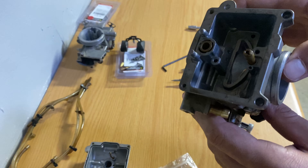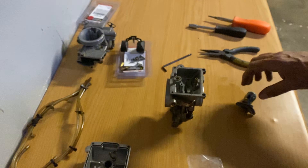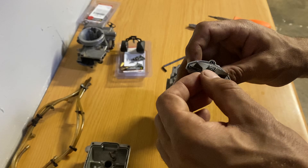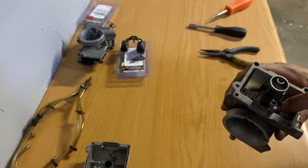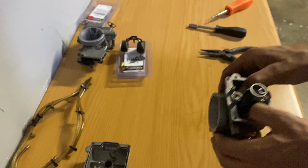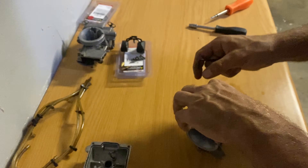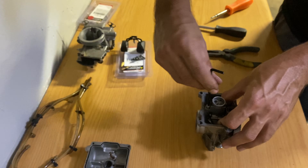We're going to wipe out the carb with a clean rag, just to make sure the mating surface is clean, pop on the new gasket, and then set it in again. Now that we've got the surfaces cleaned we can pop on the new gasket. Just get it in the correct orientation - you may have to make sure that it seats properly on both sides. Mine was in kind of crooked and it took a little bit of finagling to get it in the right position, so just make sure of that, otherwise it's going to leak.